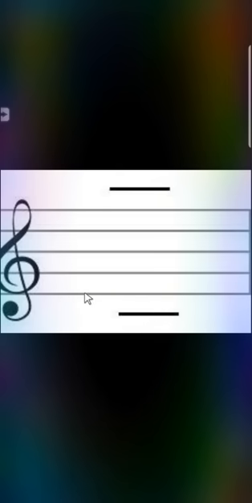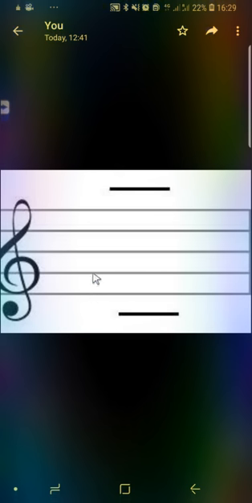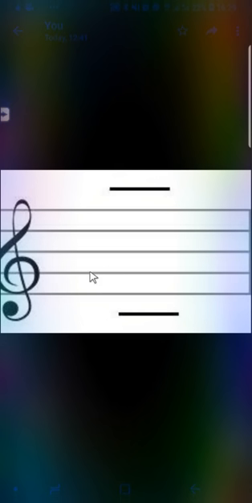Because on a normal day, for example, the lines on the treble stave are E, G, B, D, and F. What if I wanted to continue, but the stave has only 5 lines? In a bid to continue, that's where we introduce these short lines. We can use them to continue the stave as if the stave is more than 5 lines and 4 spaces. So they are called ledger lines.